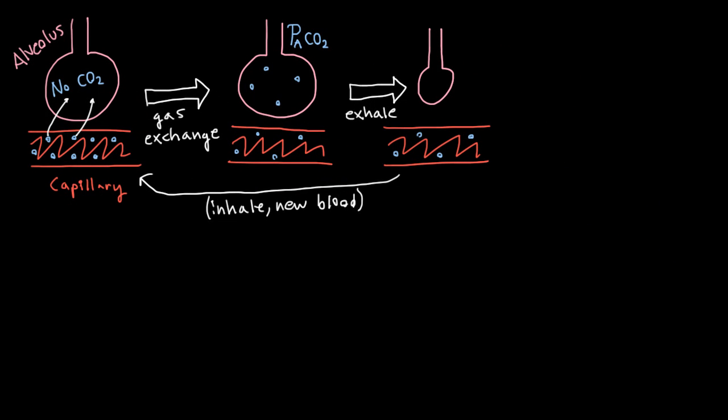So now we might ask, how much carbon dioxide did we breathe out with that breath? And one way to quantify it is to say, if we took all the carbon dioxide that we breathed out and got rid of all the nitrogen and oxygen and everything, how much space would it fill? So what would its volume be? And so we'll call that VCO2. Now the answer is that it'll be some fraction of the total amount of volume that we exhaled, which we'll call VA, for the volume of gas that leaves the alveolus. And what's the fraction? Well, it's just the fraction of the partial pressure of the carbon dioxide over the total pressure of the gas, which, as always, is 760 millimeters of mercury.